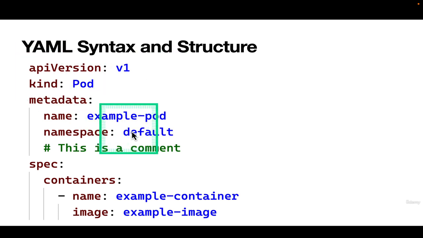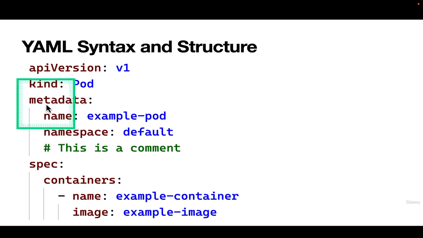So this is a simple pod YAML file. You can see key value, and this is a complex structure. We can call it a dictionary, and it has also got key value, and this is a comment. And then we have another section. So indentation. You can have 2 spaces, you can have 4 spaces, but make sure that if you're using 4 spaces over here, you use 4 spaces over here.